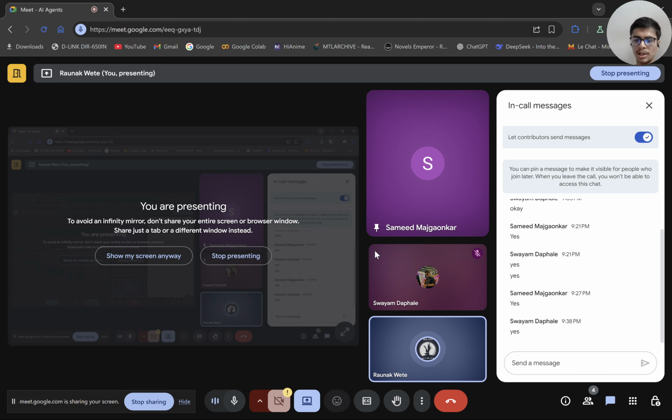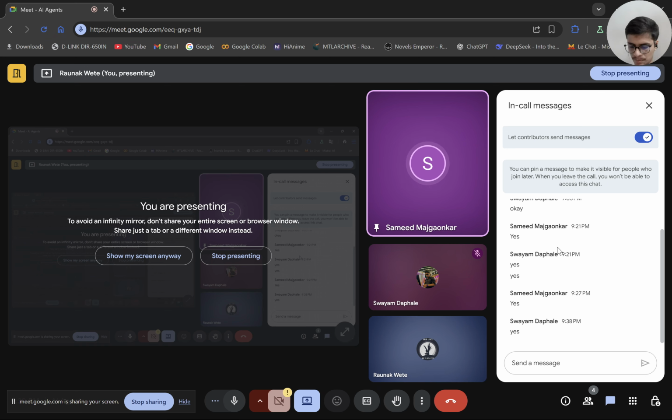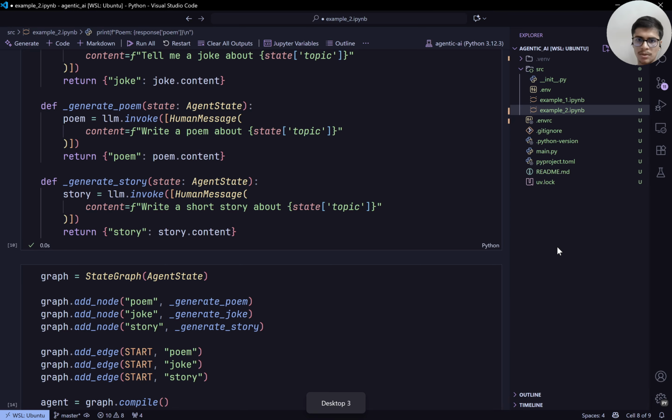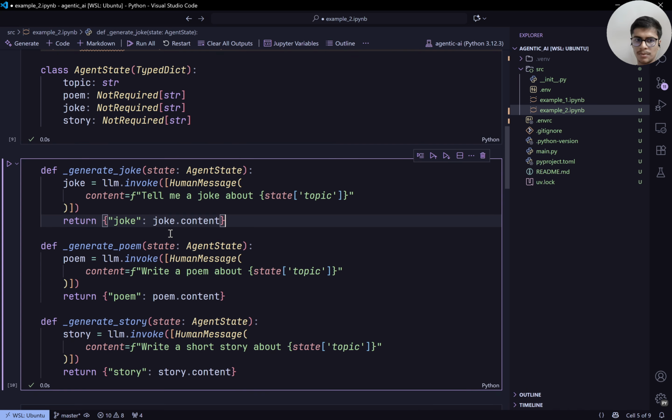Is it not mandatory to return the same state from each of the functions? Like in generate joke, you only return joke, right? Yes, a dictionary with a joke key. We don't have to return the same state, the agent state, everywhere.